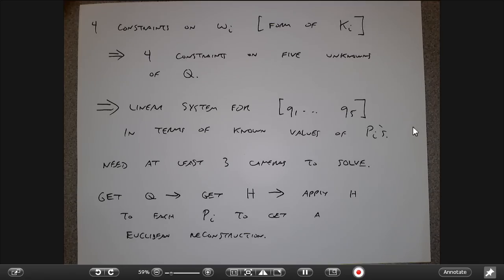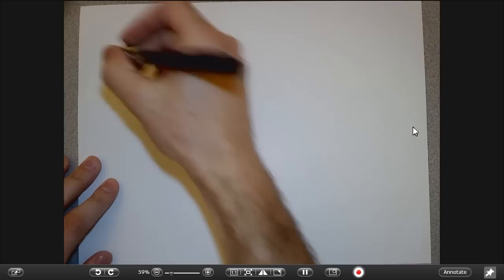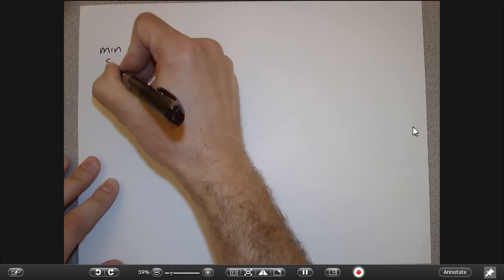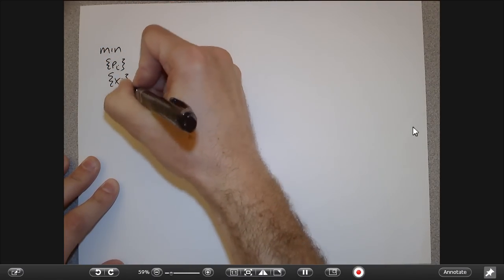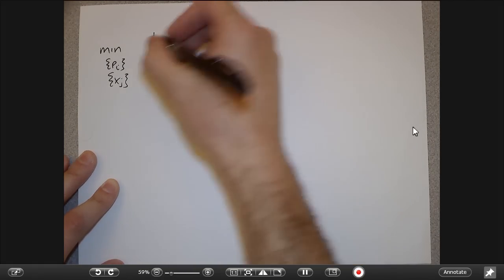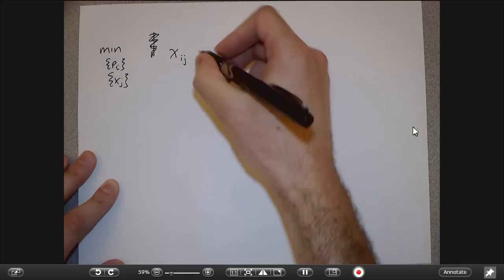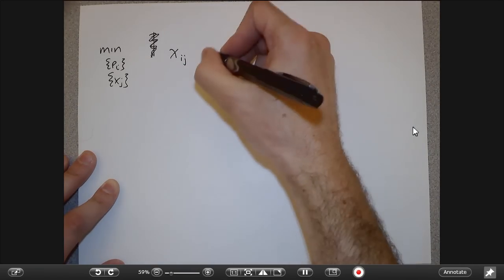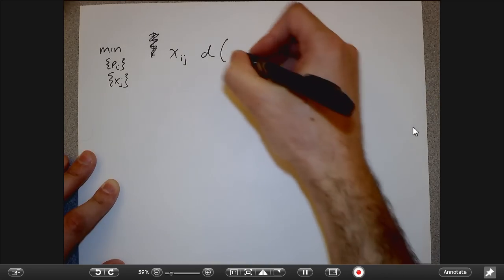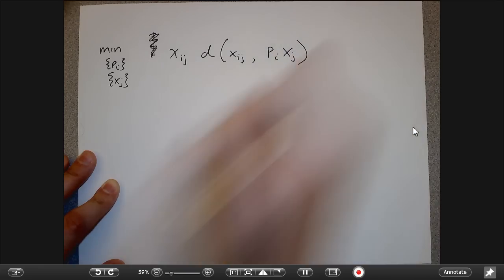And so fundamentally, remember what I said last time is that really what I want to actually do is solve this kind of minimization problem as well as I can. I have all the cameras, all the points, and I want to minimize the difference between... I have an indicator function that says, did I see point j in the ith camera? And then I had a distance function where I wanted to look at the difference between the projection and the model for where that worked.